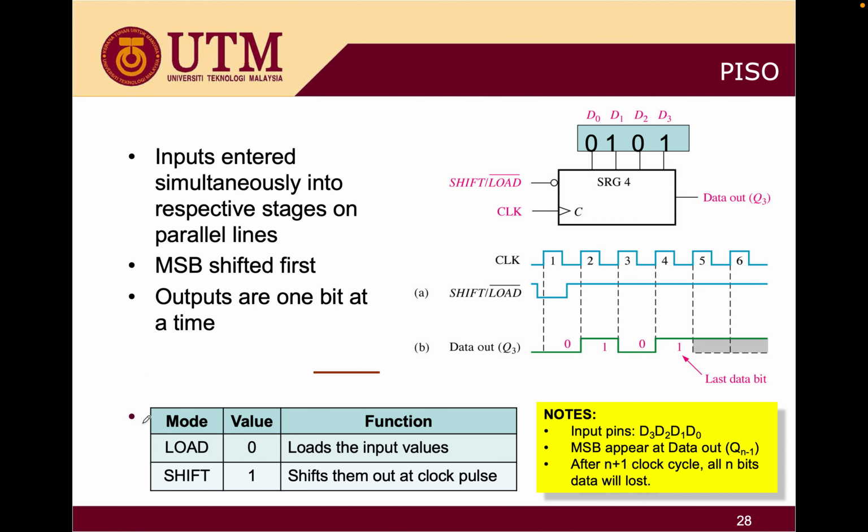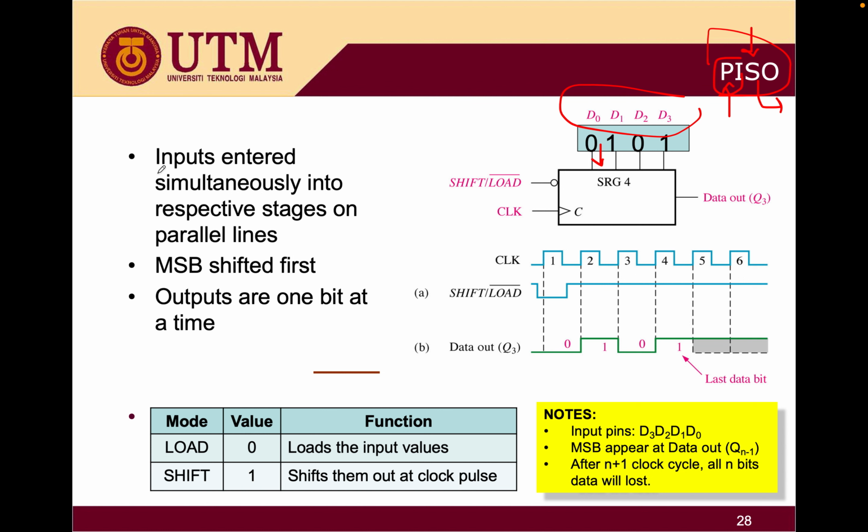This will be another video in our module 9, which will be covered on PISO. PISO, we know, is called parallel in, serial out. So you're going to have parallel, where all the data will be simultaneously fed into your shift register, and one by one your data will be shifted out.